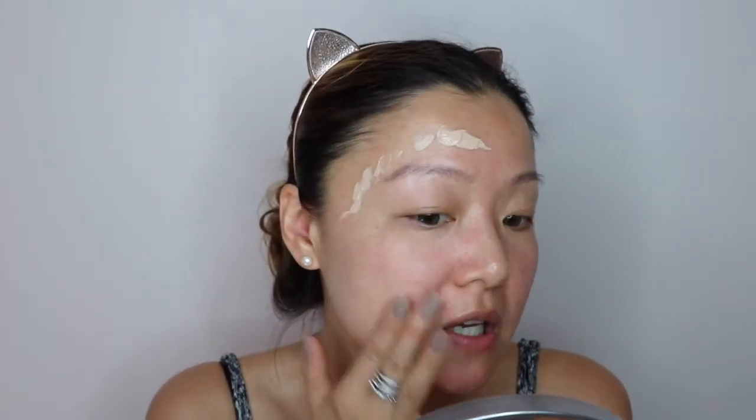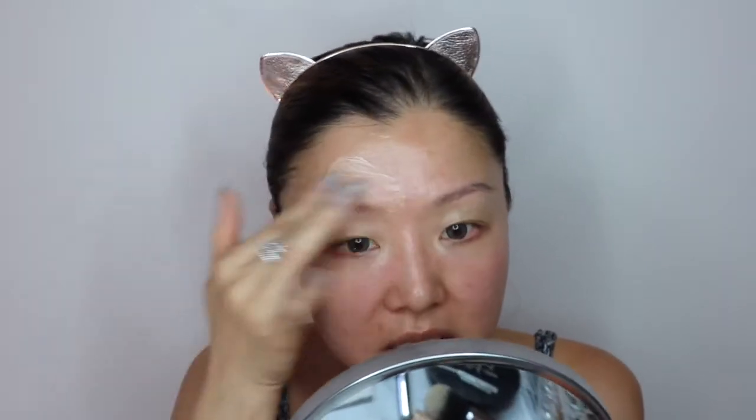First off, it feels like a moisturizer — it's not going to sink in immediately when I apply it. So this is how it looks after one side. There's a very slight difference — it brightened this area. I'm going to add a bit more on my nose area because that's where I have discoloration. When I was applying it, it's more like applying moisturizer than foundation. It doesn't immediately blend with your skin, so you really have to work it in and tap it — if you just swipe it, it won't adhere properly to your skin. You have to tap it in. That's one layer.